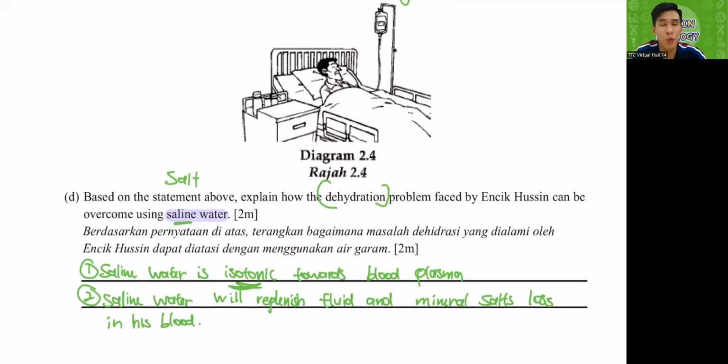What happens if you use normal water? Normal water is hypotonic. Water has no solute inside, so it's hypo. If you put your red blood cell in the hypo, what will happen? You die. Your blood will hemolyze, rupture. You die. That's why you can't use normal water. That's why your body can have too much water, or you can have too little. You must be iso, the same concentration.